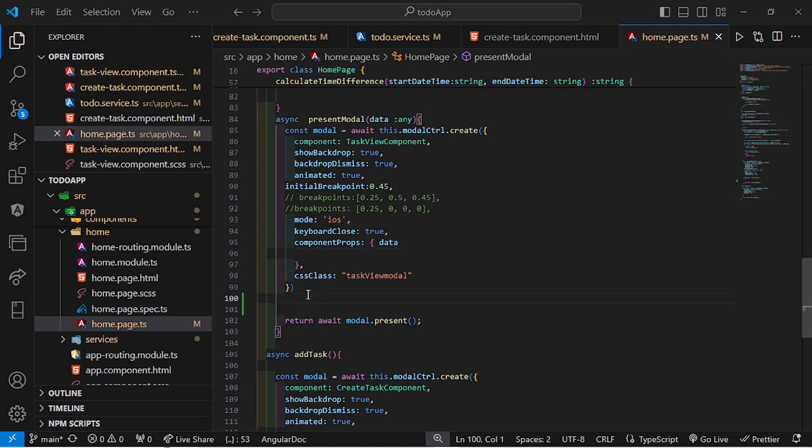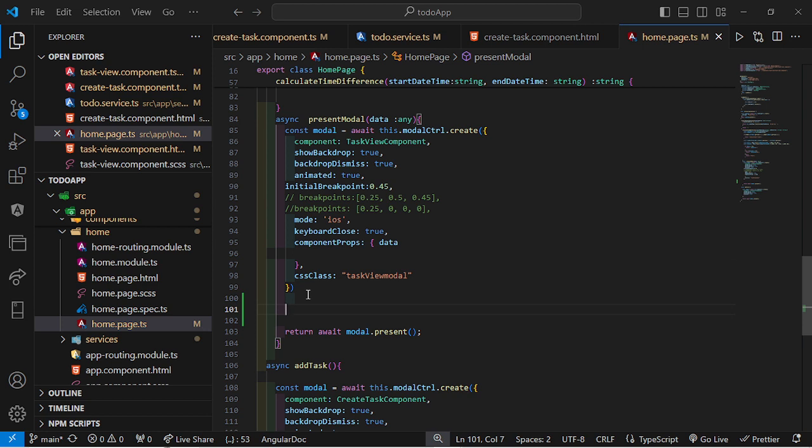So on dismissing the modal, there's a function called onDidDismiss, and then like that, because you're passing data, right?